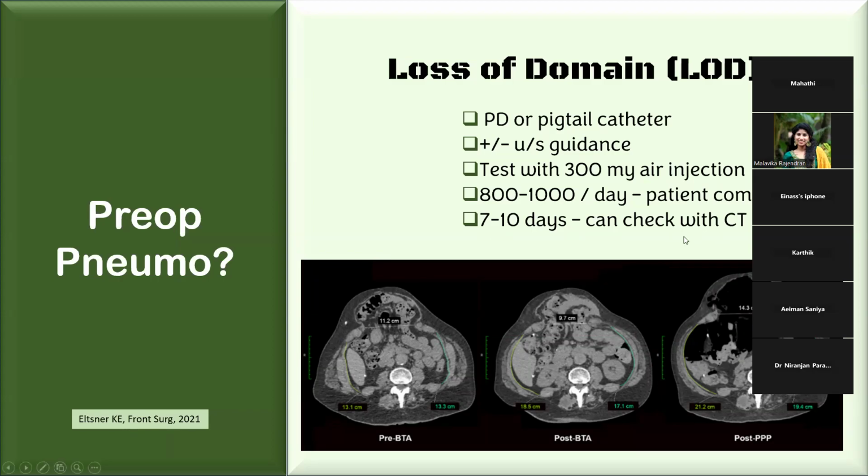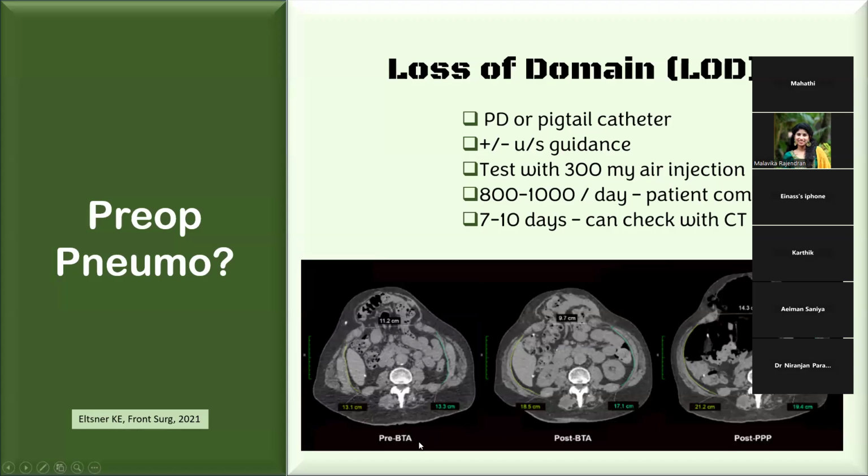I don't usually check with a CT. You can see the obvious distension. And this volume also is a ballpark figure. I put enough in until the patient feels uncomfortable. They get so much bloating that either they get a bit of shoulder pain with diaphragmatic irritation, or they say I'm very distended, I can't breathe comfortably. When those two things happen, I stop pushing air in. Usually it's about a liter a day. And then you do it for 7 to 10 days, you get a good expansion.